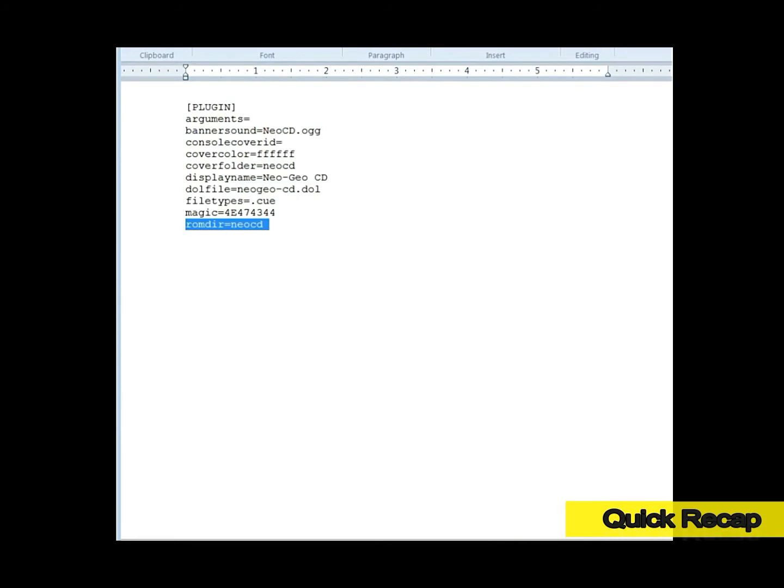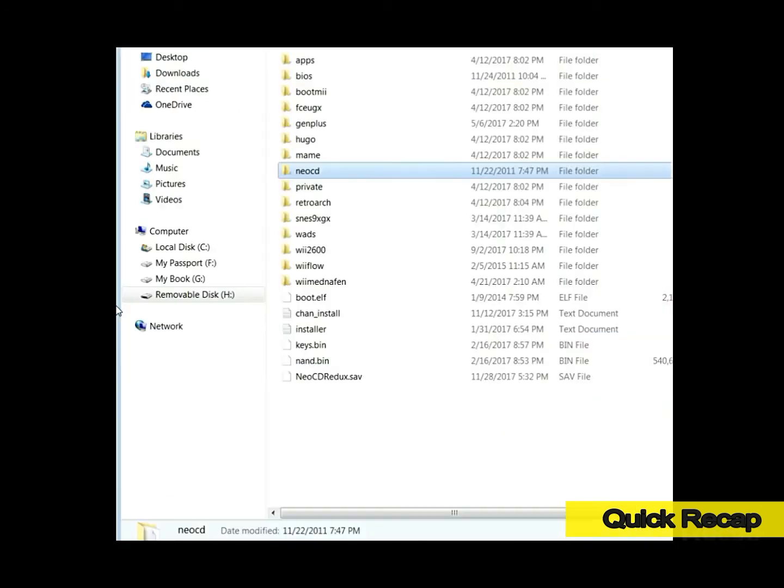matched, of course. Then your ROMs folder, Neo CD, that should be underneath the root of your SD or USB card, whichever you prefer. So let me get mine over here. Okay, so my ROMs are going to go here under Neo CD underneath the root of my SD or your USB card, whichever one you prefer. Okay, that was one of the folders that we copied over. So we're almost done, guys, but double check and verify this and get it going.